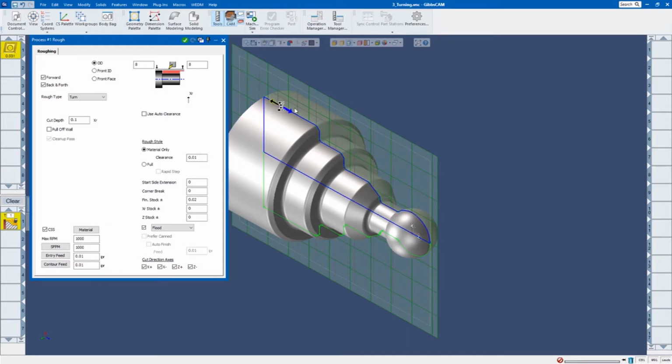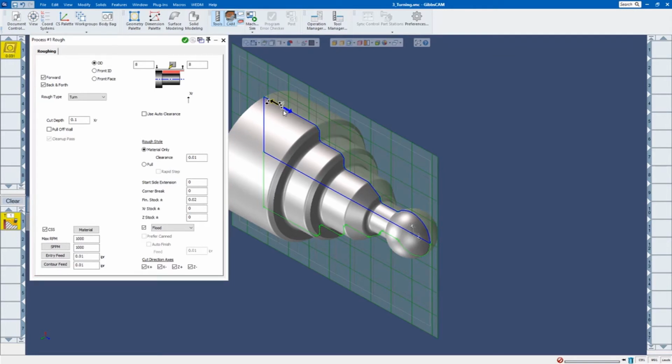And I have these markers. The black square is the feature or the line that I want the toolpath to stop on. And the white is where I want it to start. It's either or depending on which way the tool's going. We can see here that the blue is what's going to be cut. So the blue arrow is the cut side. We can see that it's cutting the wrong side. I can just click on that arrow and flip it around.